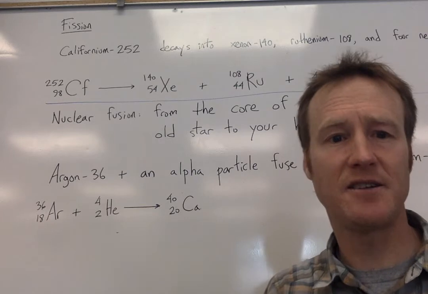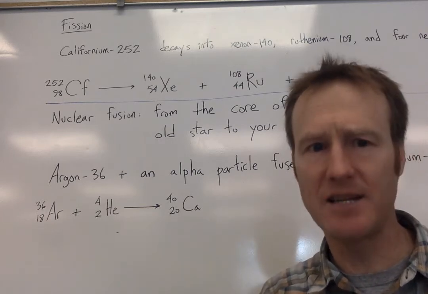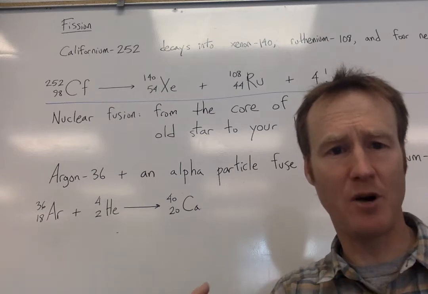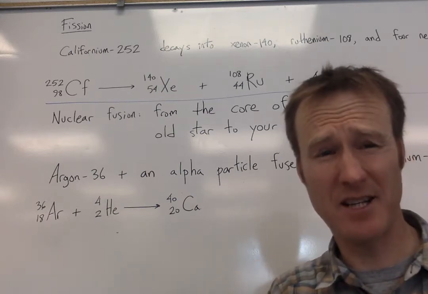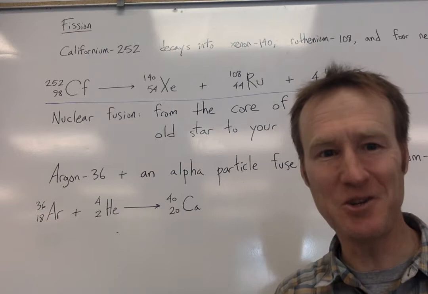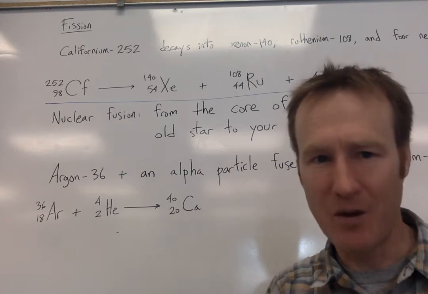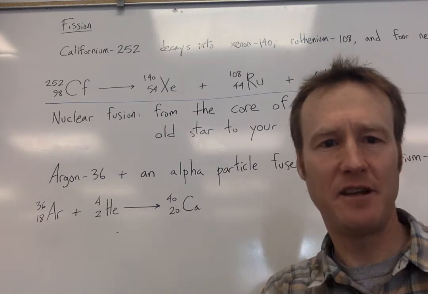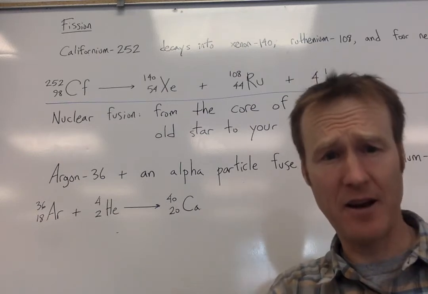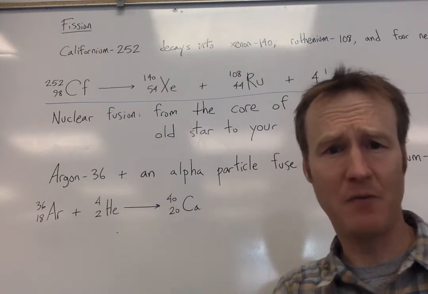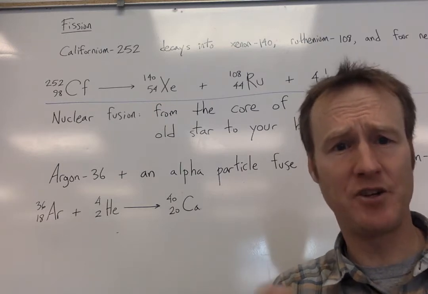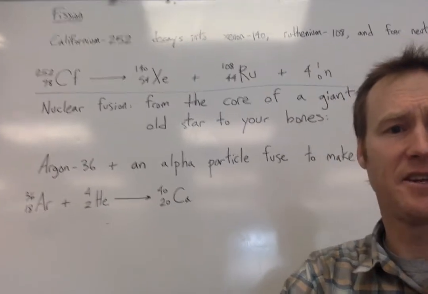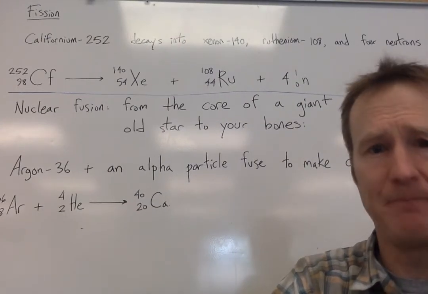if it hits an unstable nucleus, like a really big unstable nucleus, hard enough, that nucleus will break into smaller parts. One of the parts that gets sprayed away is neutrons. Now, when you're spraying off neutrons in a pure sample, they'll hit other nuclei from that same element, and you end up with a chain reaction situation where a lot of energy gets released in a very short amount of time.